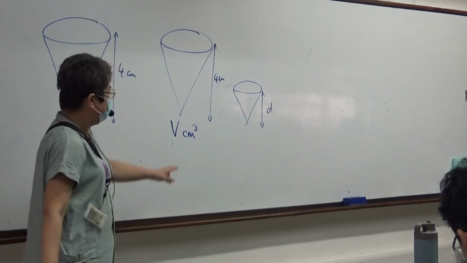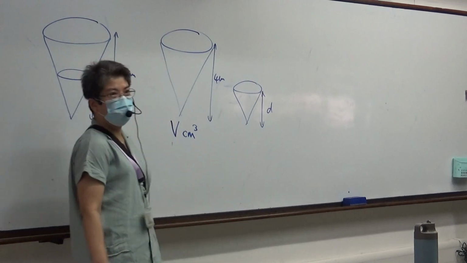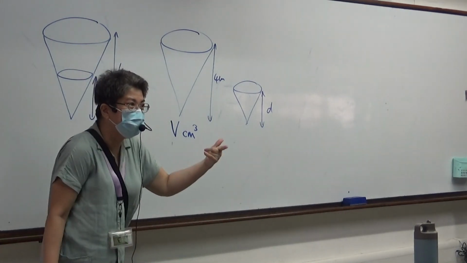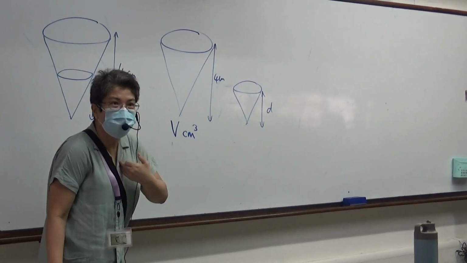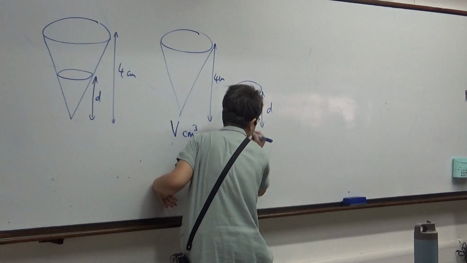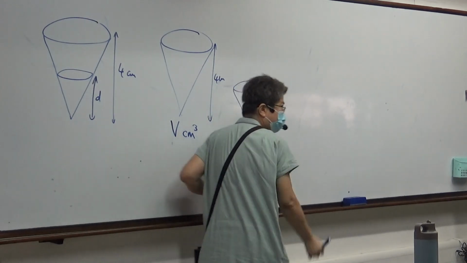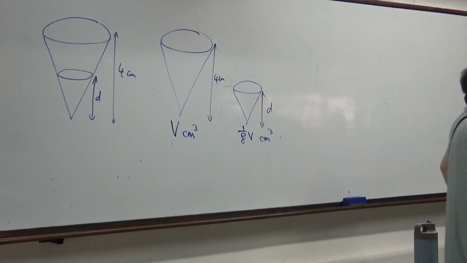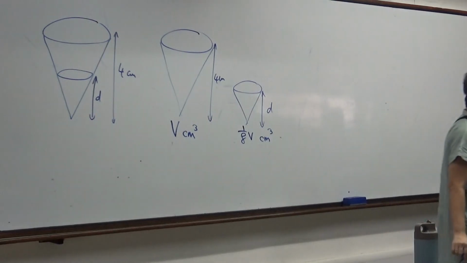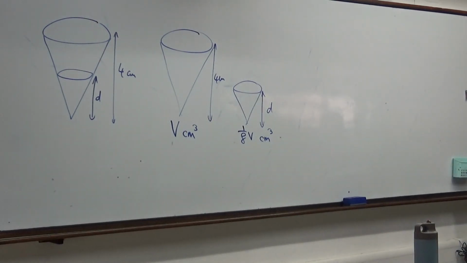Right? This will be what? 1/8, right? The question says 1/8, right? I'm talking to you. So this will be 1/8 V cm cubed, right? Now why do I want to write this? So that we are clearer. Actually, if you are clear about it, you don't even have to write the V, straight away 1/8. Everybody clear with what I'm talking about? Yes or no? Okay, I'm going to write now.